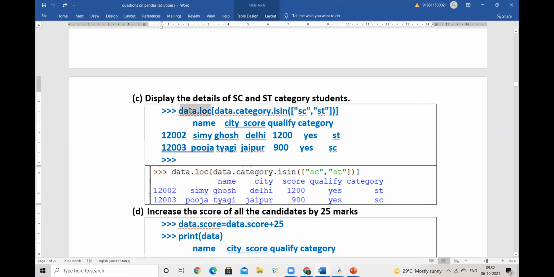So here again, data.loc से masking कर रहे हैं because I don't want the answer in true and false. But actual condition is data.category or data square brackets category followed by dot isin. Square bracket के बाहर होगा वो. And then isin is a function, so half circle of that, and the multiple list of values you're giving is supposed to be in the list specification. That is square brackets.